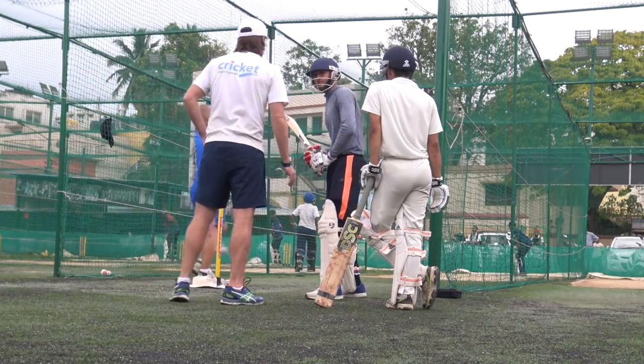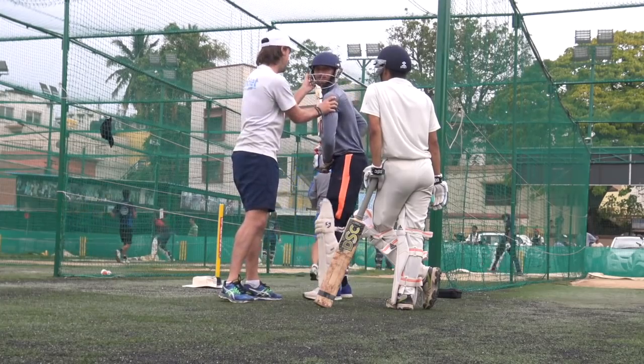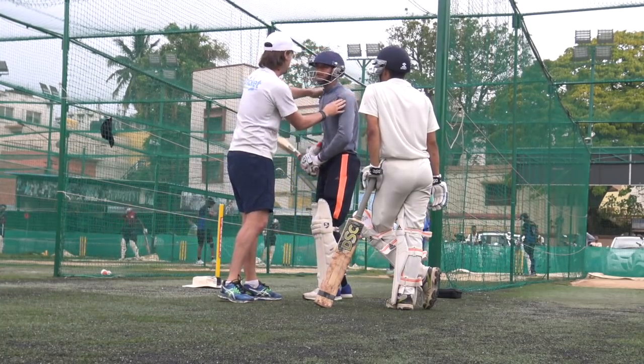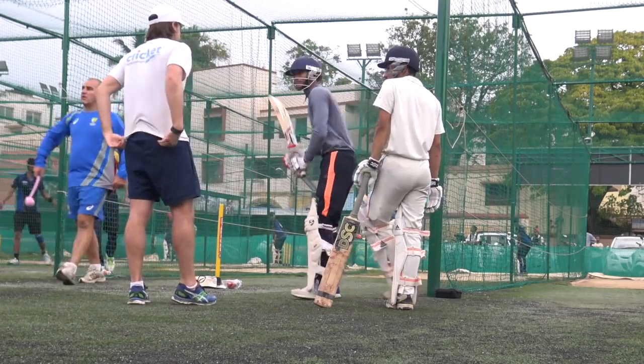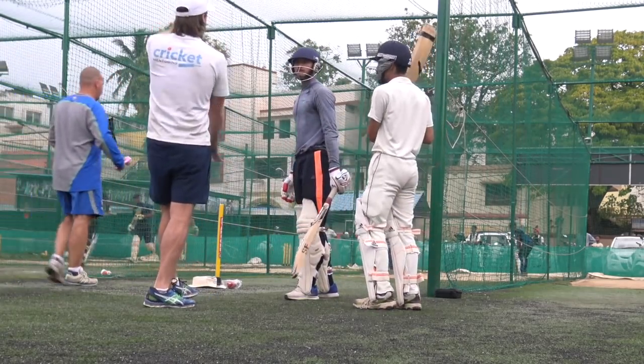I think my bat remains straight, but my body gets... Yeah, so you've got to try and keep this front shoulder and chin closer together. Because as soon as they separate, then you'll twist. So if you can keep them closer together, then you can stay more side on. But other than that, it looks good. But you skied a couple just because you were going across the ball a bit.